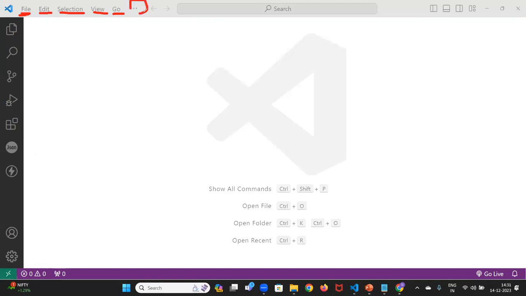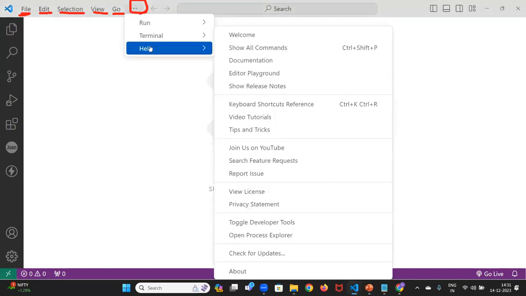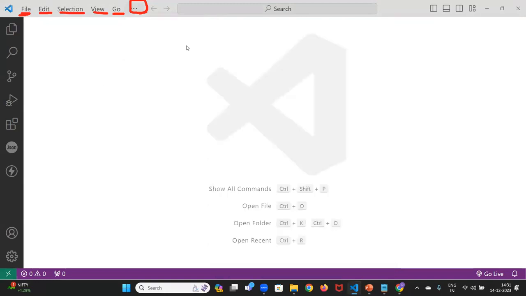Here, instead of these three dots, you may get Terminal, Run, and all options. For me, all these options were congested because I zoomed in the screen. There, you can see three dots for me. If I click on these three dots, I will get the options. Okay? You may get those options directly normally. It's not a big deal. Now, what is the main thing you have to learn in the case of VS Code?